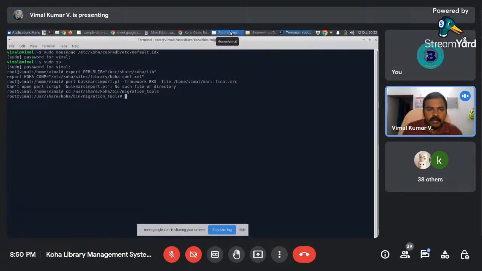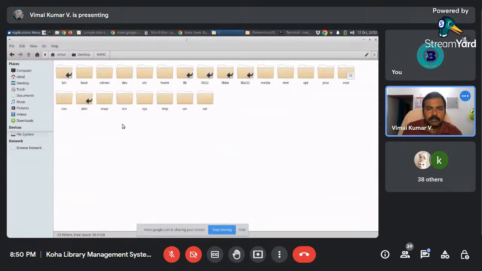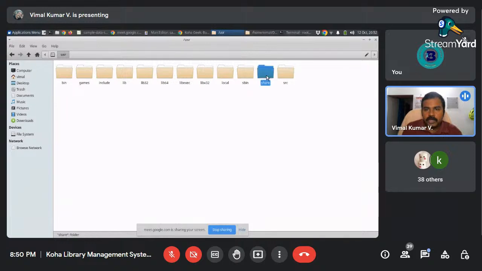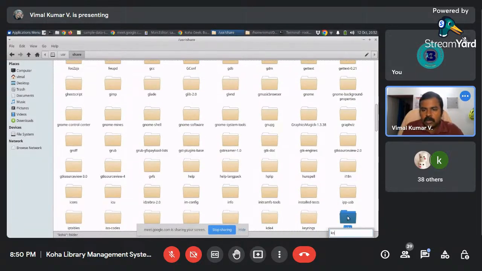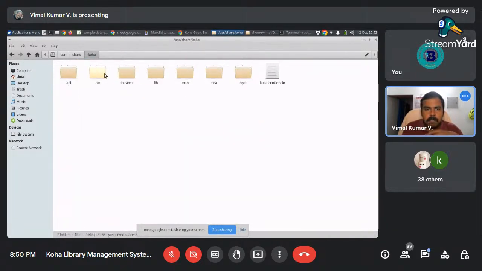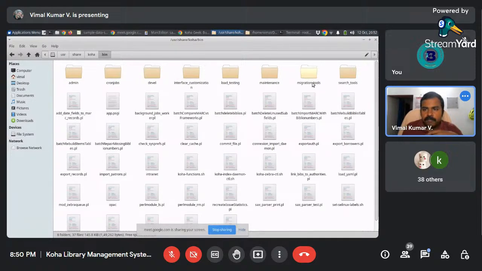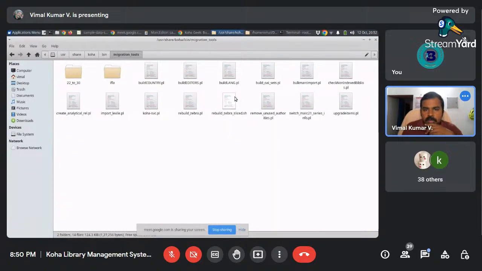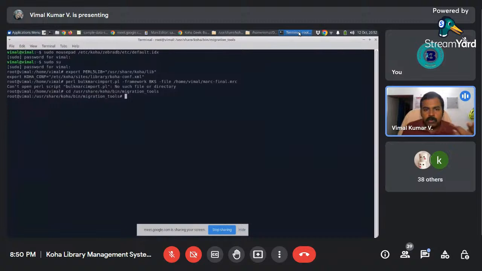I will show you where it is: user share Koha bin migration tools. See, bulk MARC import. This is the script used for importing a file. We have to enter inside the folder. So we enter CD, this location, then apply the script.